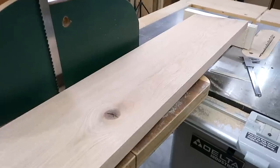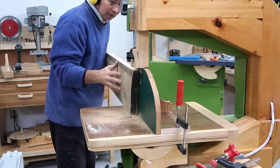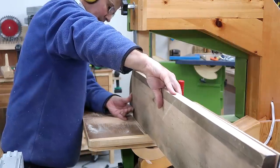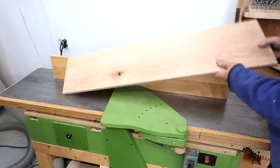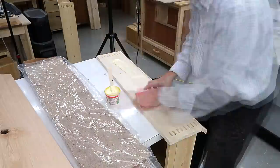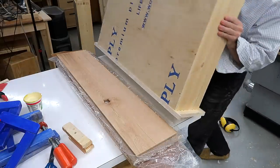I want a nice veneer to go on the front of the drawers, and I'm gonna try to saw five layers out of this one piece of oak — I'm not sure if that'll work. I'm joining the board flat between passes so my veneer layers will always have one side that's plain. I got my five layers out of it; unfortunately, that knot got a bit worse as I went along. I'm using a scrap of carpet as a soft pad for the veneer, so I get even pressure even if the veneer isn't entirely smooth.